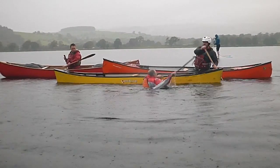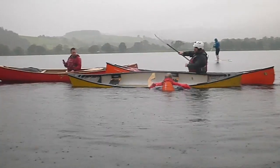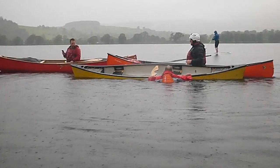Excellent. Give me your paddle. Nice one. Okay, what are we going to do? I take the paddle off the swimmer and put it safe in my canoe. There is nothing more annoying than getting someone back in their boat and having to hunt for the lost paddles. It takes little effort and time at this point, and potentially much more after the rescue.